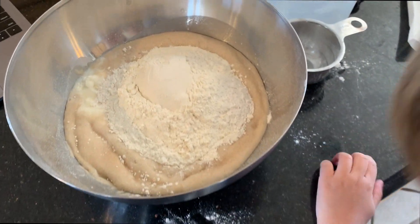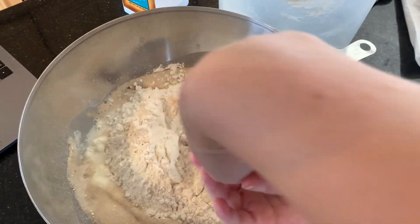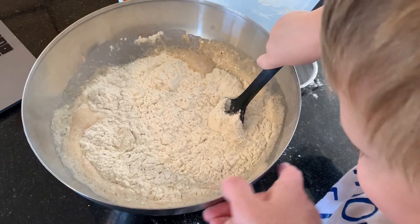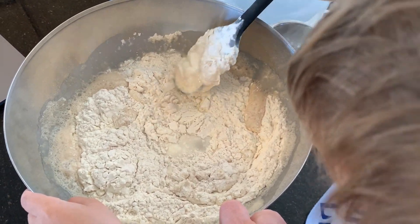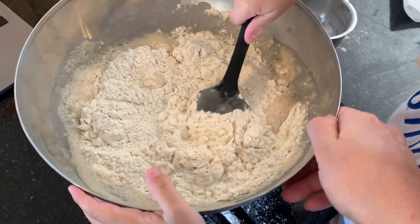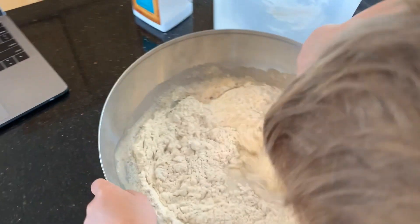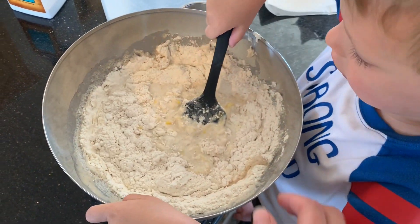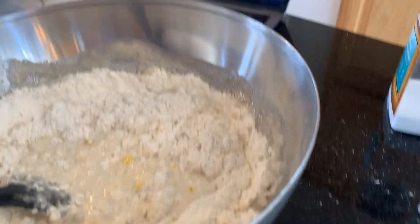Hey wait, scooch over. Okay, do you want to start? Oh good. Help me, I want to start. How about if I just hold the edge? Okay, gentle. Wait, keep it all in the bowl — all in the bowl. Okay, stop — stir, stir, stir, stir. This is fine, this is fine. Okay, mama's turn. My turn. Here, do you want to hold the camera? Yeah, okay, hold it and take pictures. Wait, hold it right there — take pictures of it being stirred.